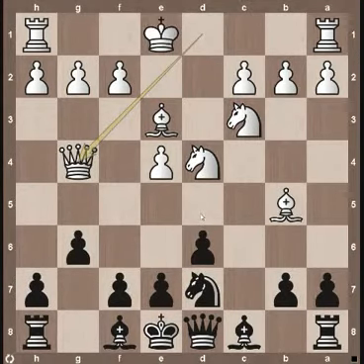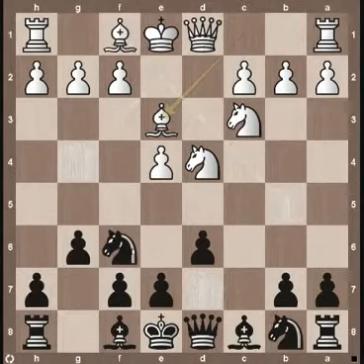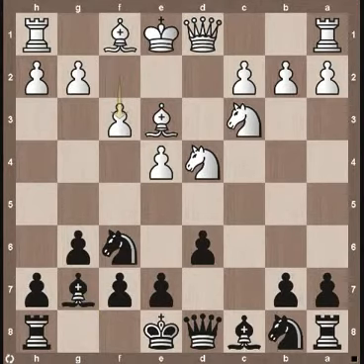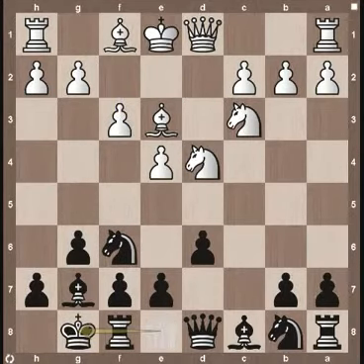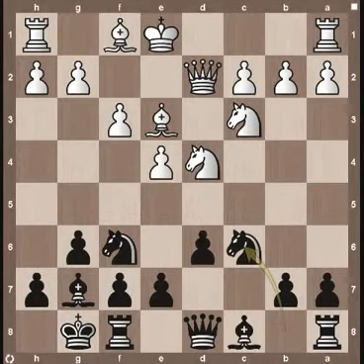We'll go ahead and continue with the main line, so we'll go ahead and back up here. And instead of bringing the knight to g4 right away, trying to attack this bishop here on e3, black's going to continue and fianchetto with his bishop to g7. White's now going to play f3, so we're no longer even thinking about bringing our knight to g4, and we'll continue along. Black's going to castle on the king side. From here, white's going to play queen to d2, again getting ready for his king to castle on the queen side, and black is going to play knight to c6.